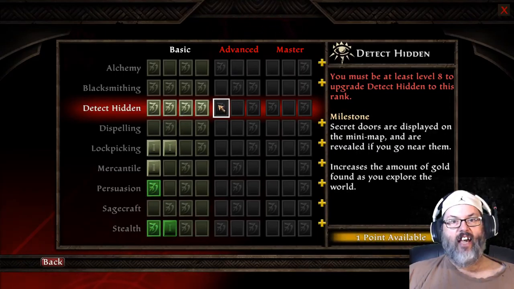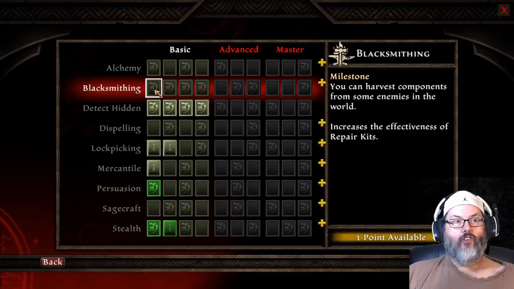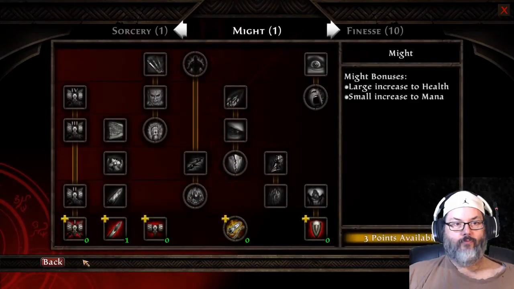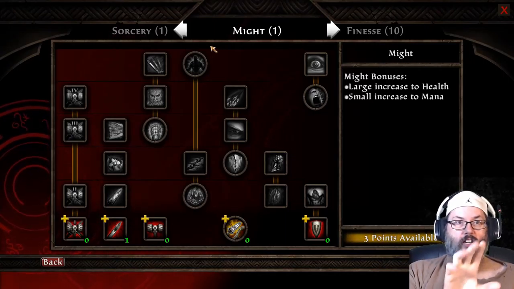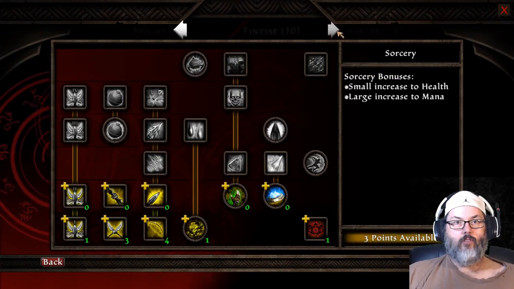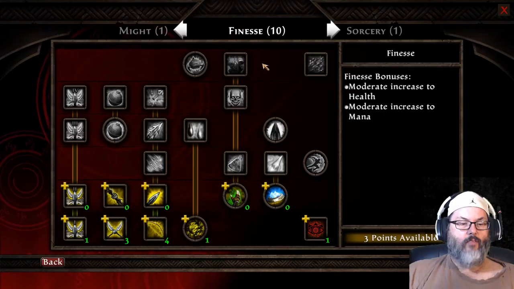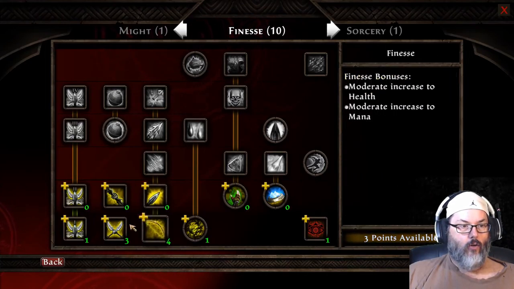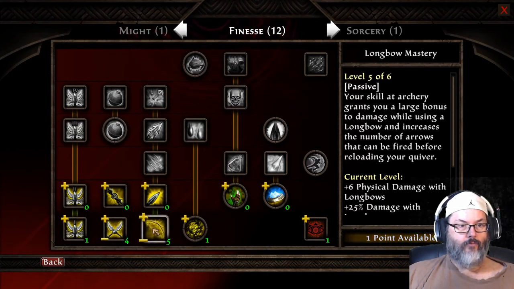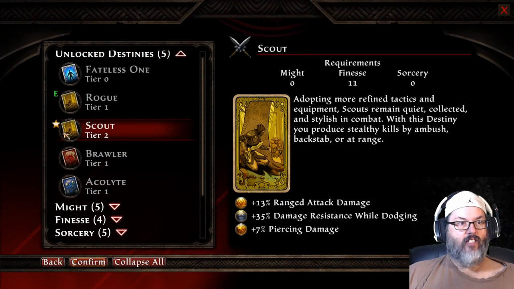Now, you can see we cannot do Detect Hidden yet because you have to be level 8. So we're going to start dropping our points into blacksmithing. And if you've saved and closed your game and then restarted it, it defaults to the might. So we switch back over to Finesse. And we needed 11 points, I believe, for Scout. That's correct. So, we are going to pick up another dagger, two more bow. And you can see Scout has now appeared in our fates.